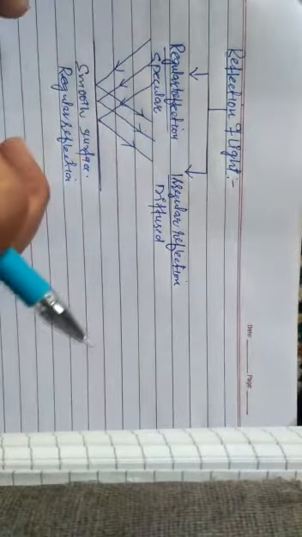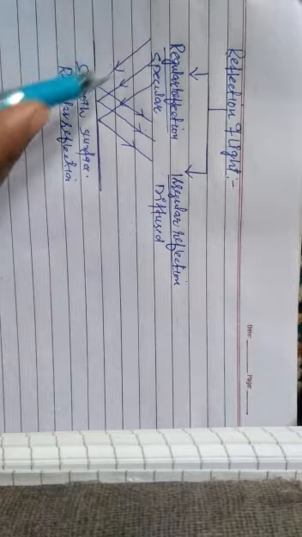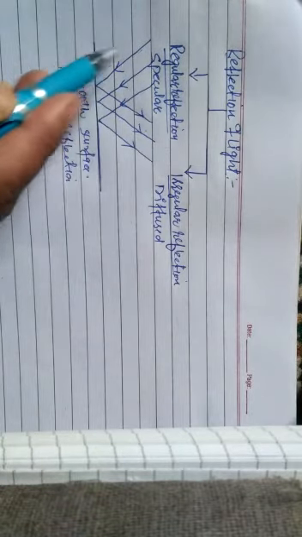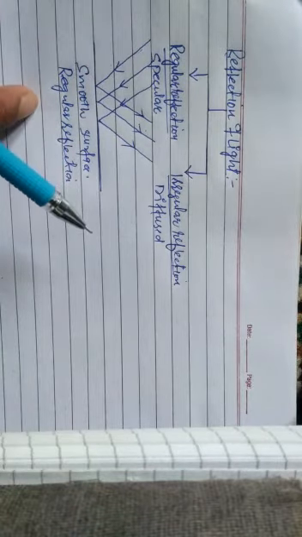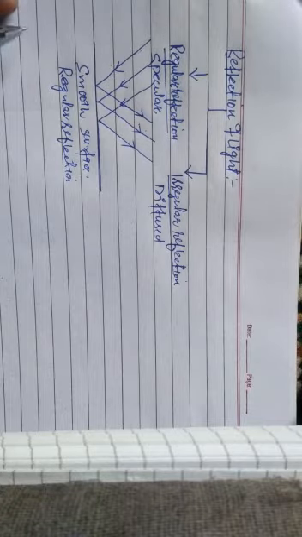My dear, whatever is written here, you are able to see it, but you are not able to see your image in this paper. Once you go through a newspaper, your notebook, or your textbook, you can see everything written there, but you are not able to see yourself in it. But once you look at a mirror, you are able to see yourself. This pattern, where a parallel beam of light comes out as a parallel beam, with an incident beam and a reflected beam, is called regular reflection. This type of reflection takes place from a smooth surface. So the reflection of light is said to be regular if it takes place from a smooth surface.